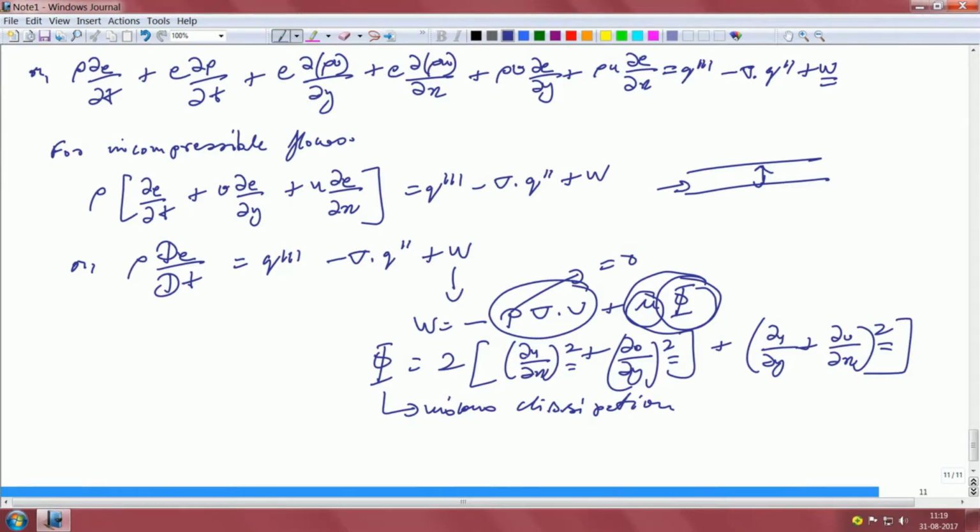And second, these are basically all the slopes of velocities in different directions, the slope of the u velocity and v velocity in different directions. So, if the velocity gradients are very sharp, that means there is a sudden sharp decay or a sharp rise in velocity, you can increase this phi. But remember, it is a squared quantity, so the effect is kind of minimized. But if you have a sharp gradient anywhere in the flow field, you can generate a lot of this work. Basically, through work you can generate this viscous dissipation.